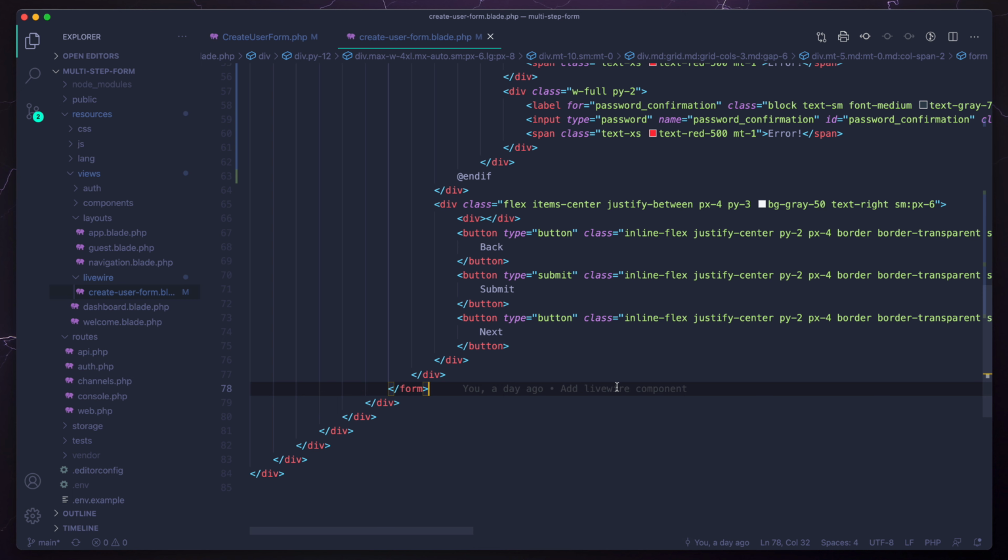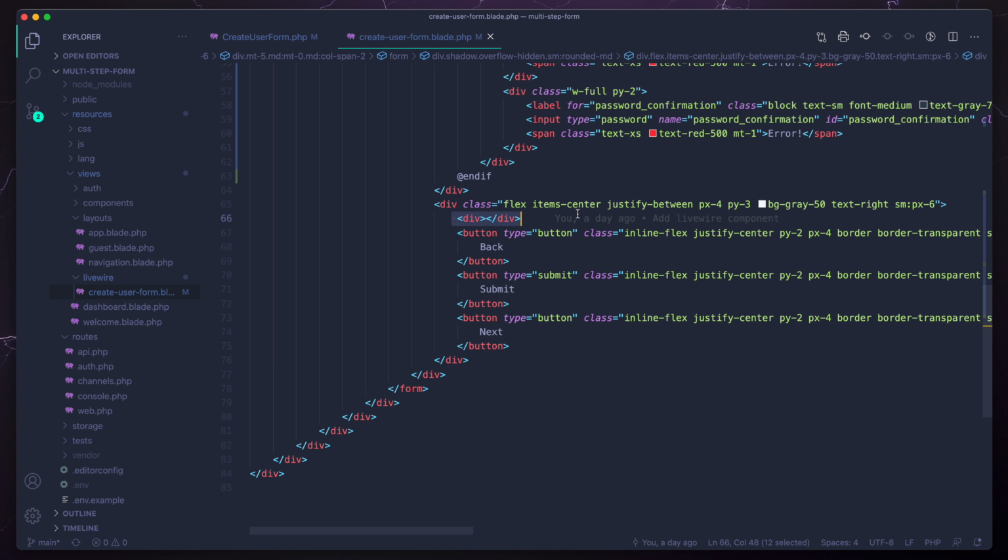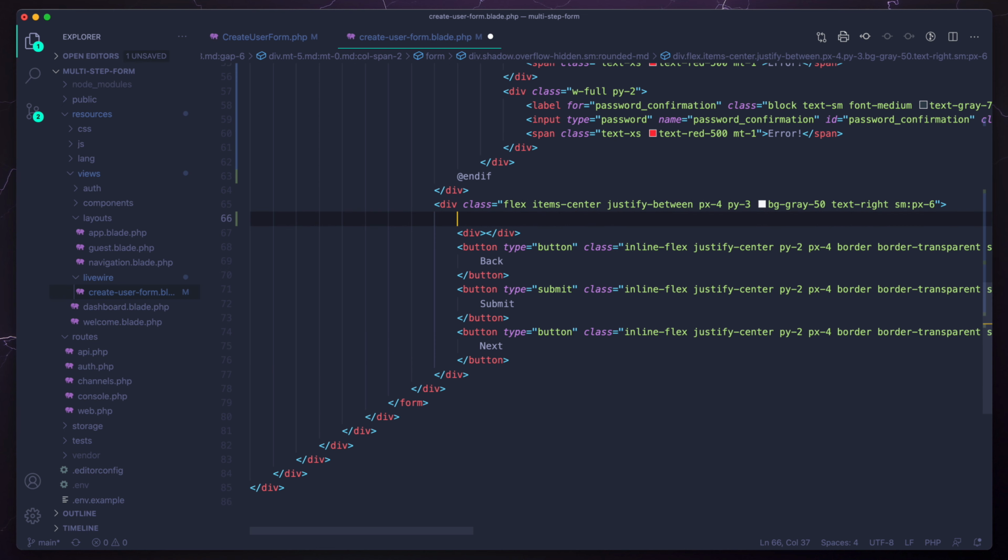So if you have 2 elements and justify between, it will push those 2 elements to opposite ends of the containing div. In our case, if I have an empty div and a next button, they will be opposite of each other. But if I have no empty div here and there's only a next button like on the first page, then the next button will probably be at the left side of the box, the containing div, which doesn't make much sense. So that's why that empty div is there. Let's go ahead and get this implemented and it'll probably make more sense.